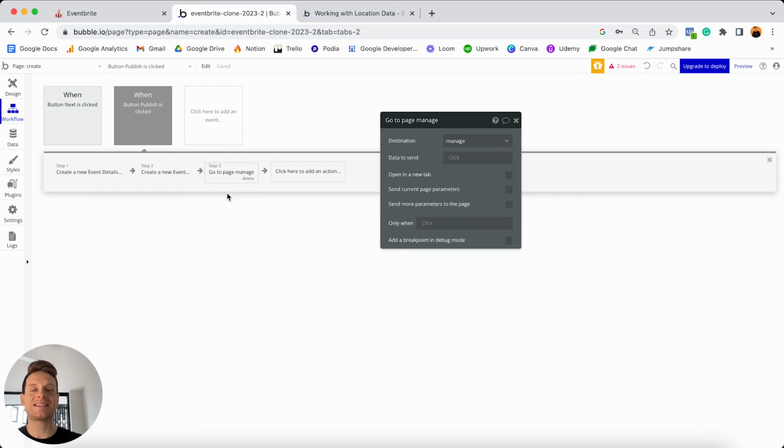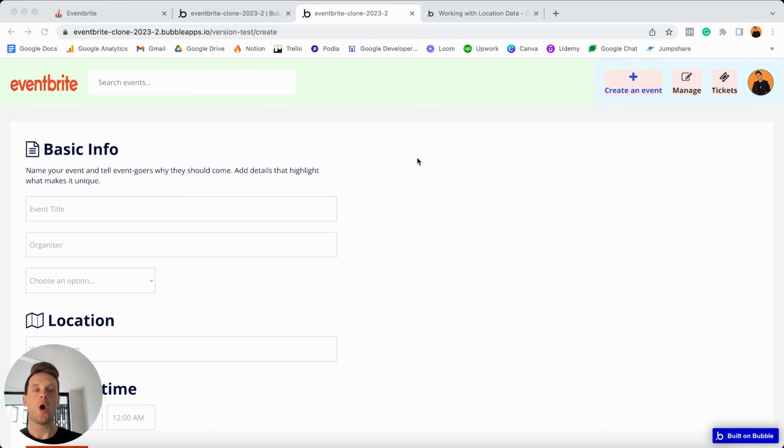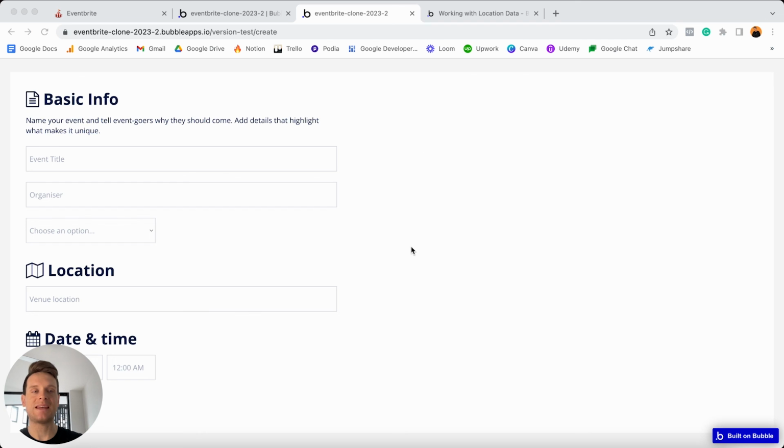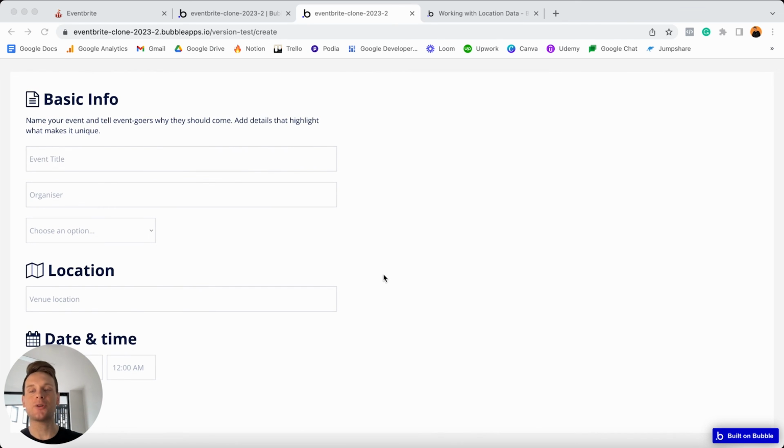But after adding this step into our workflow, that actually wraps up everything I wanted to cover within this module in our series today. What I'd love to do is just run a preview of this application and show you what the whole process looks like in creating an event from scratch. Over in a preview of my create page here, what you'll first notice is that our first group is being displayed. So this is our group step 1, and our group step 2 is currently not visible. And that is because the custom state to display that has not yet been activated.